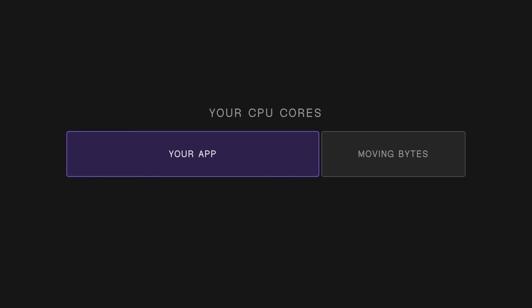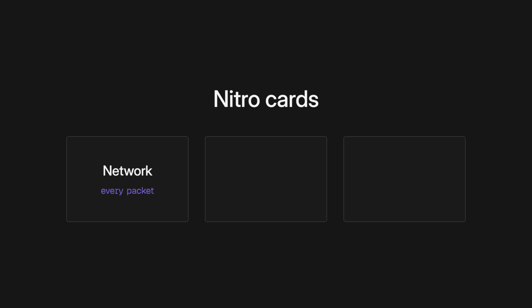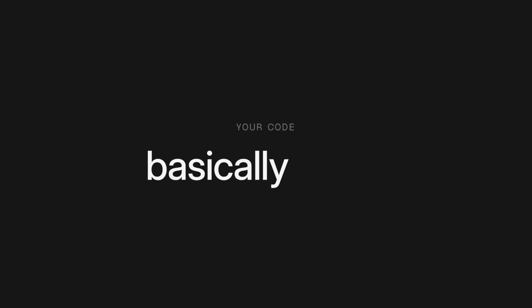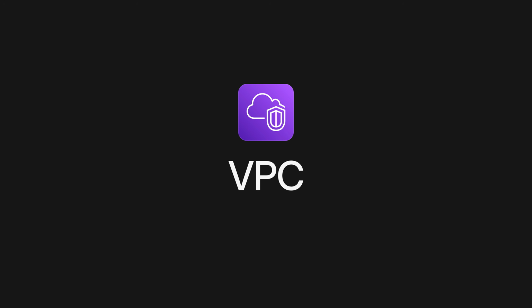So to solve this problem, AWS moved that work onto separate hardware. Every server has a few extra cards inside it, called Nitro cards. One handles the network, one handles the storage, and a small security chip checks that the server boots clean firmware. So the hypervisor left on the main CPU has almost nothing to do except hand out cores and memory. Your code runs on that CPU basically alone, and this is the whole reason an EC2 instance feels like bare metal.